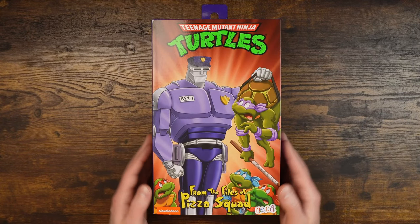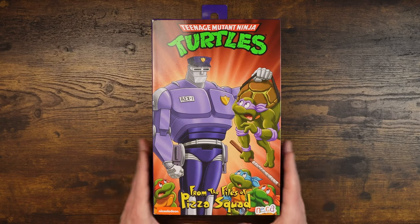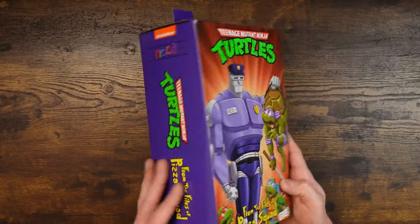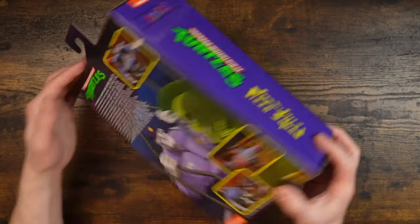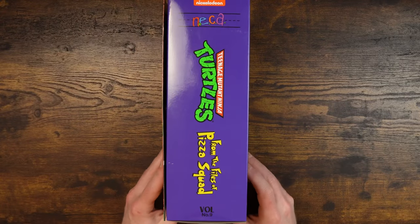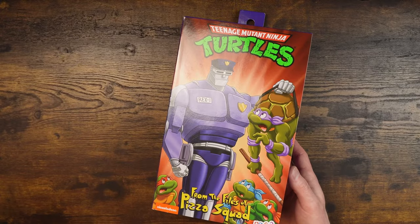But looking at the front of the box, we've got classic Turtles in all their multiple colors, which was how a lot of the marketing worked for the Turtles, even though you can't get them in the 4 various colors. I really hope that they come out with a set that is like that. But on the side of the box, we've just got the same stuff. We've got a volume 9 on the side, like it is a VHS, a collector's VHS cover, which is generally, I think, what the front of these are from, right? Is that right? Or am I just kind of inspired?